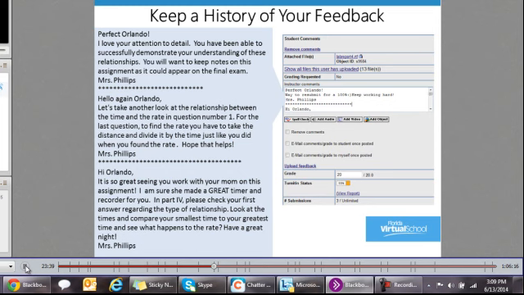With that being said, here is a picture of what I'm actually talking about. Here is the box where you insert your comments. This was the first submission from Orlando. Mrs. Phillips gave great feedback, personalized and specific, encouraging. Orlando resubmitted. Mrs. Phillips gave more great quality feedback. And last but not least, the third time he mastered the material. Mrs. Phillips kept all three feedbacks in this box. Okay? So please make sure that you do keep the feedback.